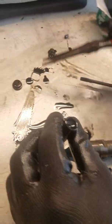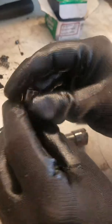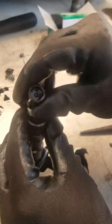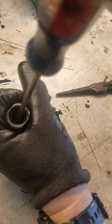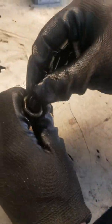All we're going to use on the rebuild is the cover, the spacer, the clip, and the core. What we're going to do is turn the core upside down — so it came out like this — and we're going to put it in upside down where the cap was. It fits real tight. Once it's in, just push it down as far as it will go. Then take your little black spacer and put it in.